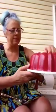Then what do we have here? Okay, the next thing is this vintage bundt pan. So it comes like this. You can carry your bundt pan around like that. How about that? Regular size bundt pan. And then you twist this little handle like this and it pops off. And so here's your plate, and here is your bundt pan. Old school thing here. See? You get to carry it like that. So that is also going to be $3.